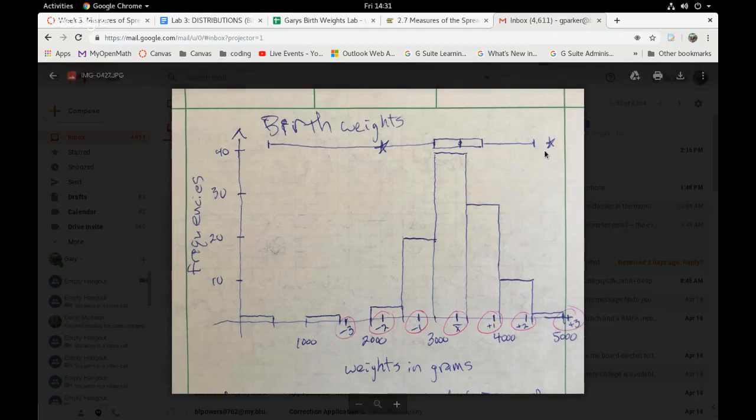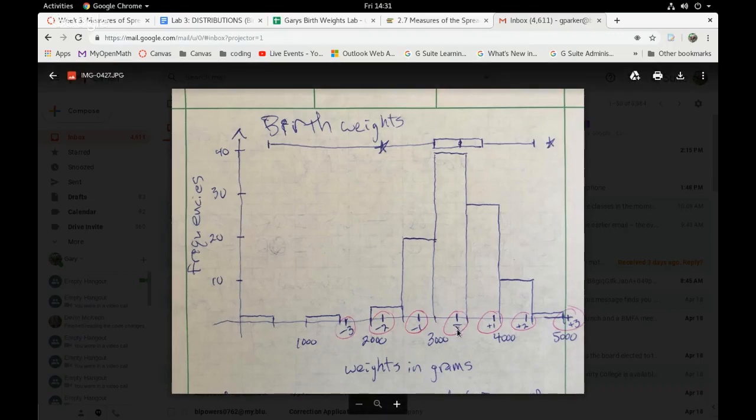So the first time I did this, I had a slightly different set of numbers. And so here, my upper fence is beyond the maximum. So in this data set, there were no unusually high birth weights. But you can see that here is the lower fence, that star. So there are some values, at least the minimum, that is unusually low compared to the majority of data. And so if we look down from that star, it falls in this group right here. So I have 2 birth weights that were unusually low compared to the extended box plot lower fence.